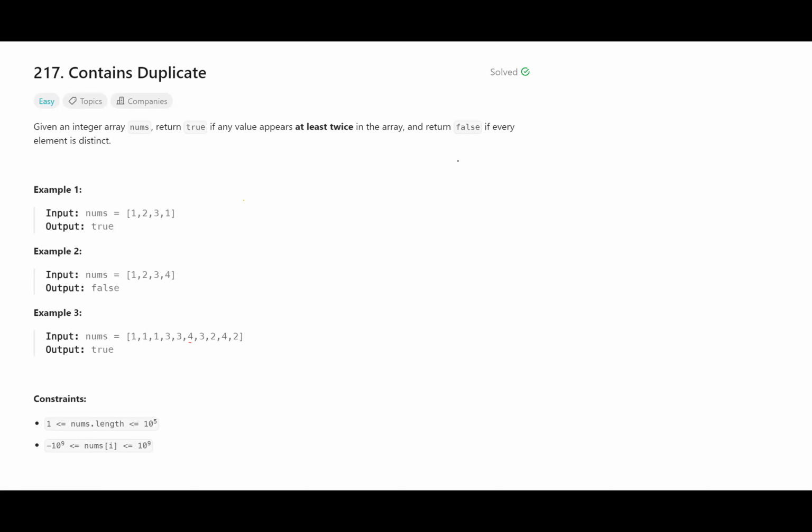So I think the most common way to solve this problem that comes into anyone's mind is, if you have this input array, say 1, 2, 3, 1, what we can do is we can start reading the values. So suppose we read 1, reading the values from left to right, and then we check on the other values if it matches 1. And in this case, obviously, there will be a match, and then we return true immediately, right?